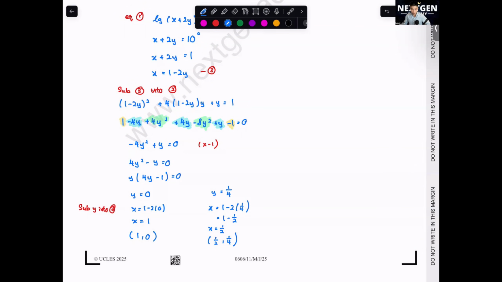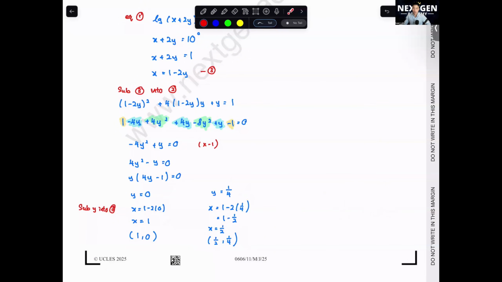Okay, you don't have to put into point form like this, but at least you align it properly. Make it clear, because sometimes the answer in the middle is a bit hard for the marker to see. So I write this down, or you can write at the end, x equals to 1, y equals to 0, x equals to 1 over 2, y equals to 1 over 4. Okay, so that it's easy for the marker to see.